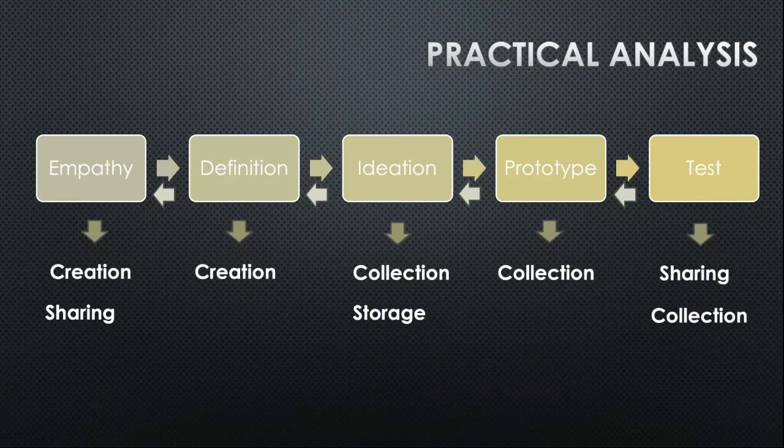In other words, what I'm trying to say is that each step informs the next one and it moves us a little bit further. So I'm going to move to the last two steps, the prototyping. As I said, I have collection here, but many different knowledge processes could happen here, where it's creation, because you're creating a prototype. It's also a process where you're collecting all the different pieces that you're putting together for the prototype. Creating the prototype could create new knowledge. You're learning new things. That's tacit knowledge that is actually coming into view as you're doing the prototype.